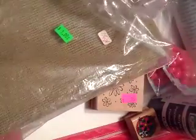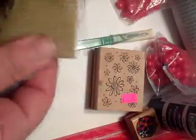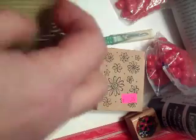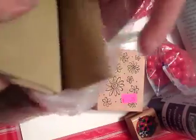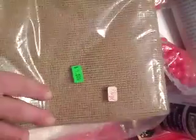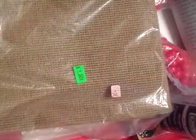And then I got this big thing. This is 1.5 yards for $1 of like this. It was with the cross stitching stuff, but it's not cross stitch fabric. It's more of like a meshy. This would be kind of a cool thing for natural journal covers, masculine journals. Maybe the cover for the vintage sewing journal. I'm not sure, but I definitely thought I could use this for $1. Why not?